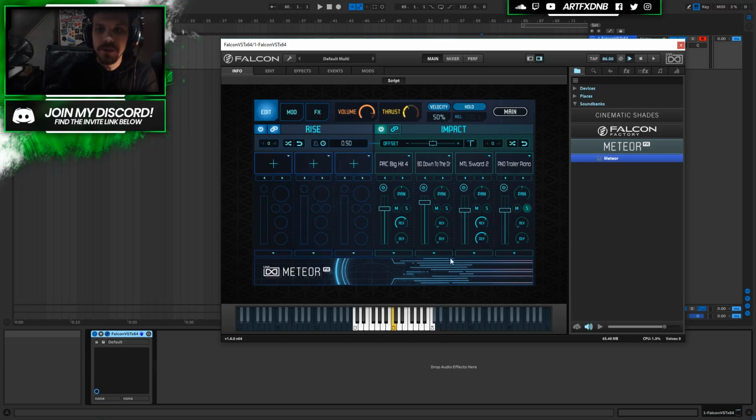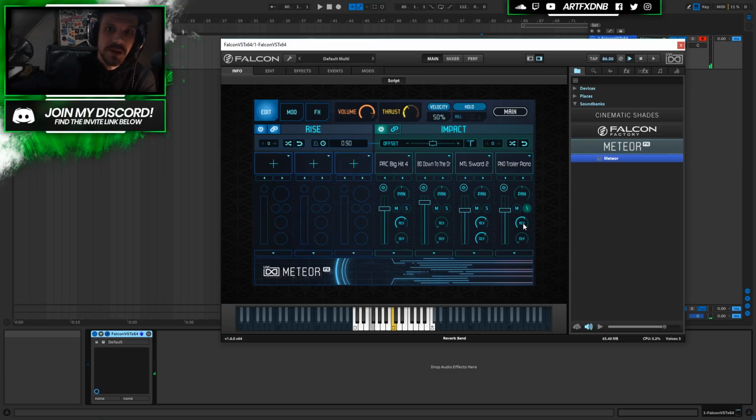A trailer piano, this is the beauty of these layers, they're all key tracked as well, so I can play whatever key I want on the keyboard, and it will simply play the right key. So if I play an F note, I'm gonna hear an F note, and if I play a C note, I'm gonna hear a C note, and it's mapped across the entire keyboard, so I can also play something really high or really low and it will still work. That's the beauty of this. So you could also make playable instruments. Now, for instance, let's add a little bit of reverb to that piano.